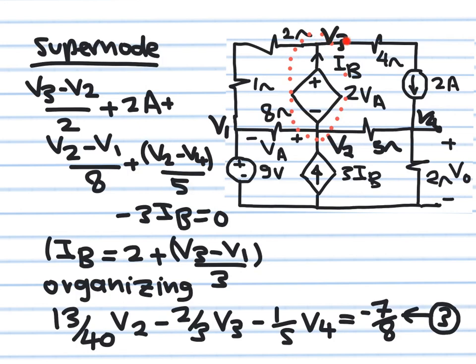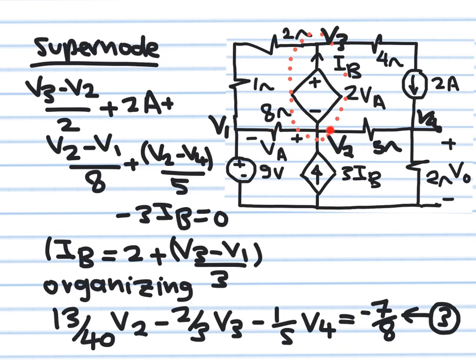I have a first current, a second current, a third current, a fourth current, a fifth current. So I have five currents. Let's write the expression for each one of them. This current here is 2 amperes. This current here is (V3 minus V1) over (2 plus 1). This current here, flowing in the outward direction from right to left, is (V2 minus V1) over 8 ohm.